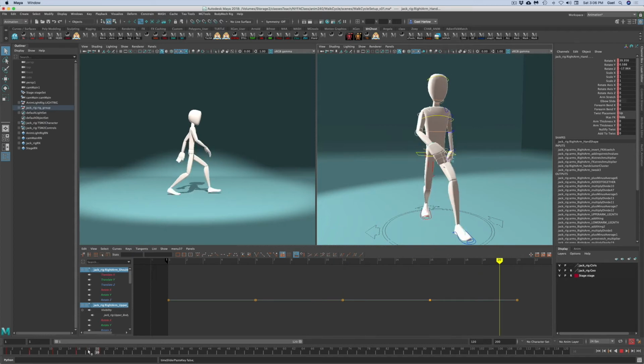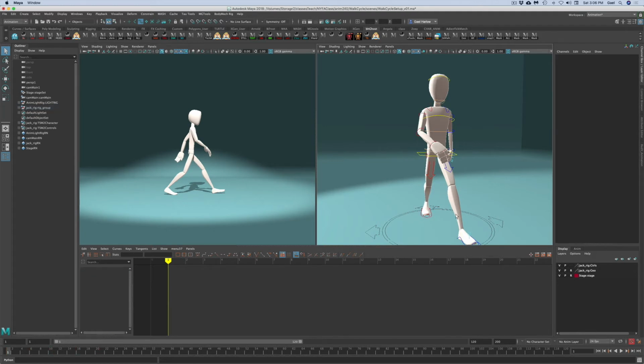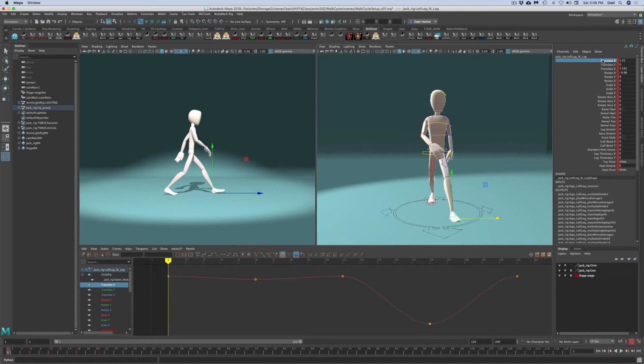So now we have the arms going, but we've got this pretty extreme side-to-side motion going on here. So let's fix that. One thing I noticed with the X translation on this foot and also on this foot, there shouldn't be any X translation at this point.